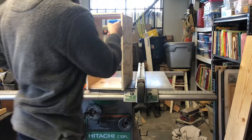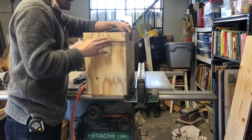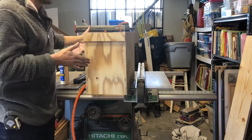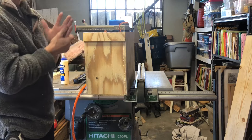So, now we've added one of our cleats right there. So you can grab onto the box. It also closes up the box. Okay, and then we'll add the other one on the other side. And then all we have to do is add the bottom and make our lid, and we're done. That's a swarm trap. Drill a hole in it, put an entrance disc on it, and paint it really well.